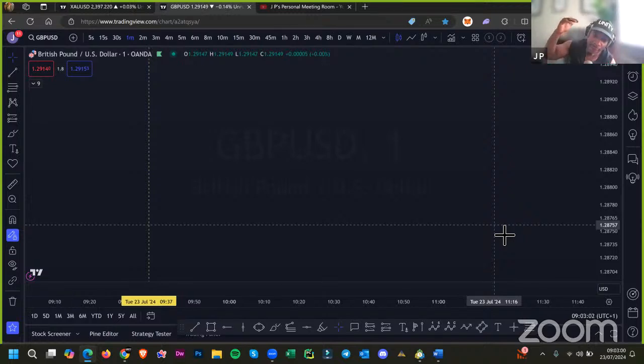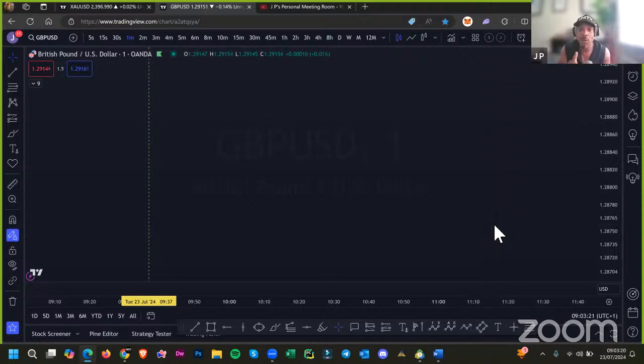If we see liquidity taken from the bottom, depending on which direction of the market, because we still need to understand the overall direction of the market. If the market's bullish, for example, and we see liquidity taken below an Asian session, then we're expecting that market to start running up in the opposite direction, in line with the trend. Still have to be trading with the trend. Well, we don't have to be, but it's best.